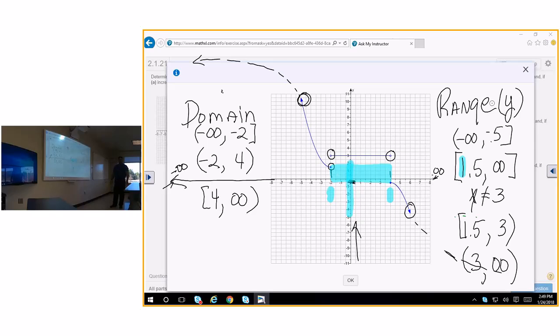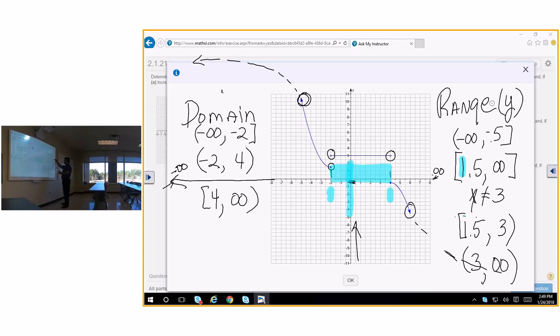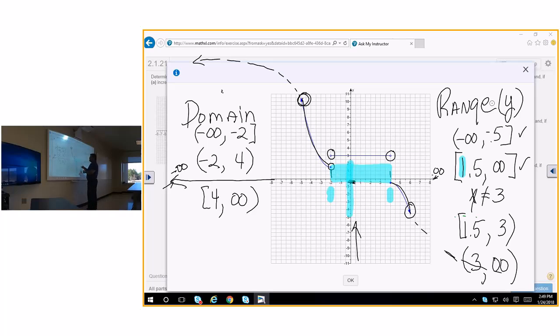Okay, that's your range. Now again, how many ranges do you have? Well, there's technically like 2. There's one here and one here. Why? Because you have 2 pieces. You have this piece right here, and then you have this piece right here. Now, as far as the y terms, y cannot equal -3 because of these open circles. If these open circles were closed, then you wouldn't have to use this right here.